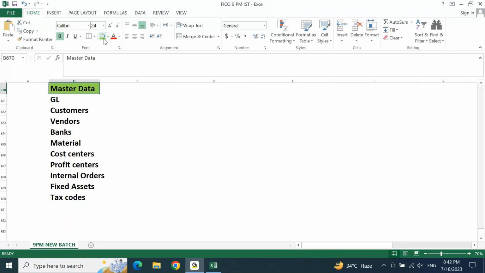Once this is completed, you need to map the master data with the trial balance. If you're talking about GL, whatever the accounts that you are mentioning, all these GL accounts are already created in the system. If the master record is not there, it is not possible for us to post any transaction, because transaction is dependent on the master data. Make sure the master record is created. Accordingly, you are able to create the master data.